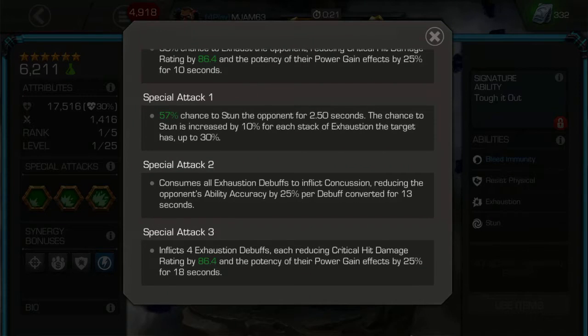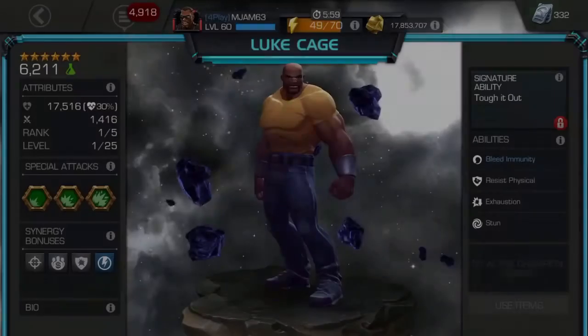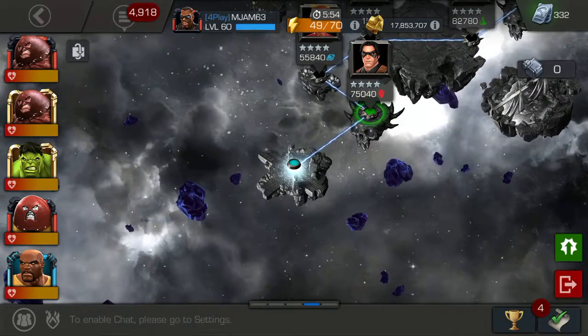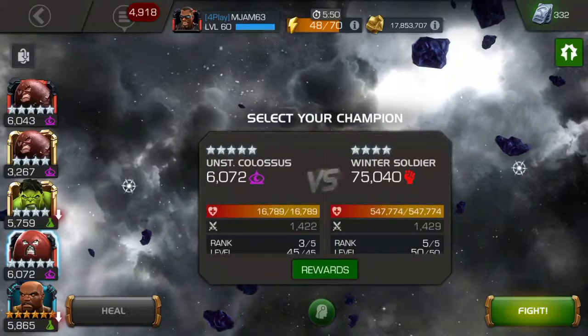And the special 3, which is typically how I've liked to use them, you get 4 more exhaustion debuffs, each reducing the critical hit and affecting the power gain, but they also last longer. You can see the special 3s last 18 seconds, and the ones off the light attacks only last 10 seconds. So Luke Cage seems to be a hero that is good to just be doing a lot of light attacks with, because you want to build more exhaustion debuffs.